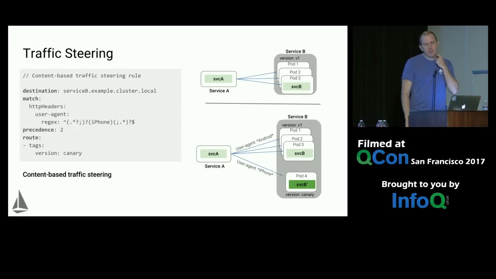Similarly, you might want to do what we call traffic steering, which is not just dividing traffic up arbitrarily based on percentages, but actually dividing traffic up based on some property of the traffic. The example we show here is a user agent filter. I want to send iPhone traffic to one service. I'm going to send Android traffic to some other service. This is a fairly simplistic example. The routing rule can actually be quite complicated. I could actually write a rule that matches based on the source here as well. So I can do some pretty complex combinations of these things to test out variations of traffic and behavior that allow me to influence rollouts or a whole bunch of properties in my operations side of things.